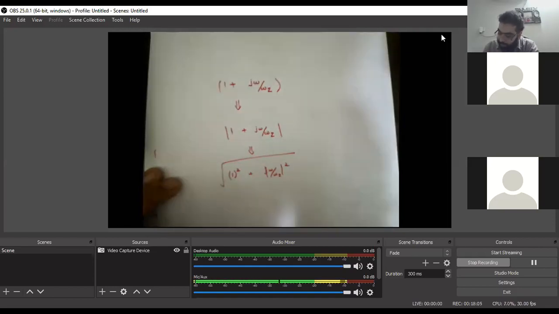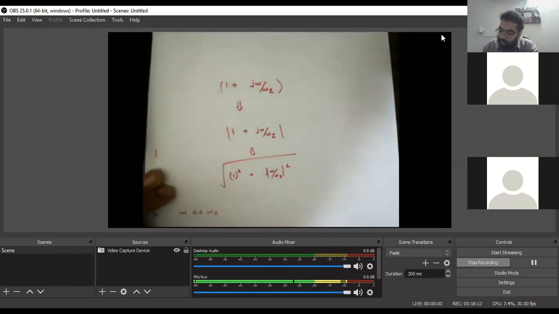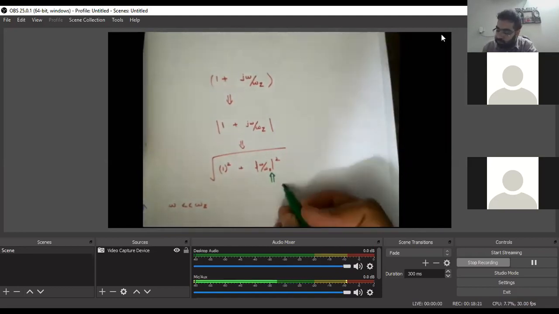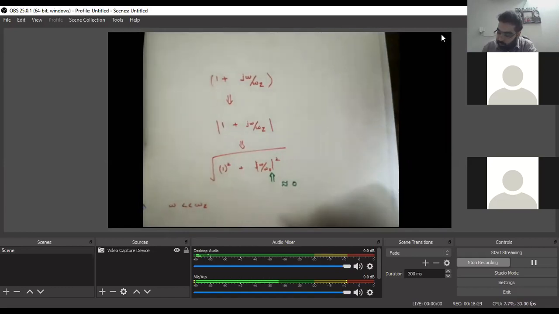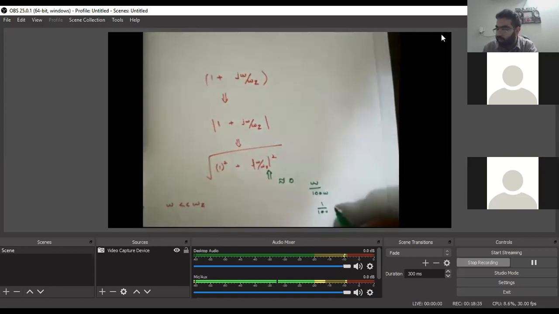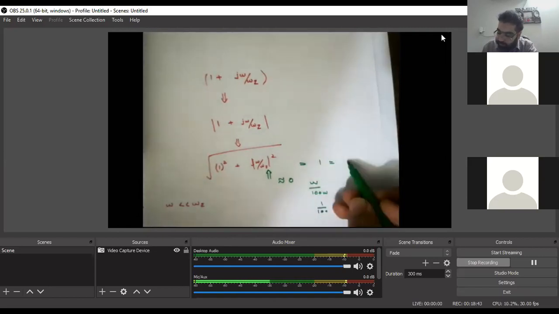Now we are putting that analysis just for our simplification when omega is very much less than omega z. Whenever omega is very much less than omega z, what will happen with this factor? This will be near to 0. Why? We are putting that omega is 10 times omega z, because we had factored it. So it's going to be 1 over 100. So 1 over 100 is very much small as compared to 1. So for our simplification, we can just say this is going to be 1, and in terms of log, it's going to be 0 dB. Okay?